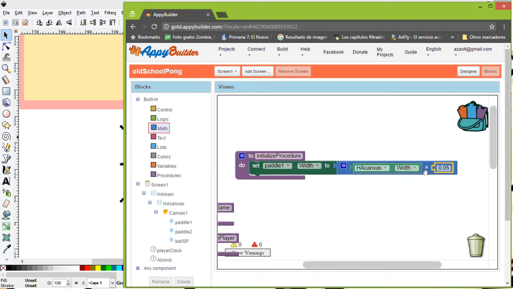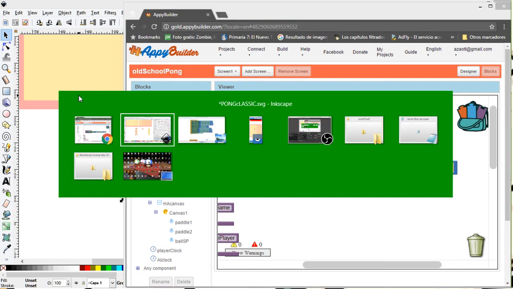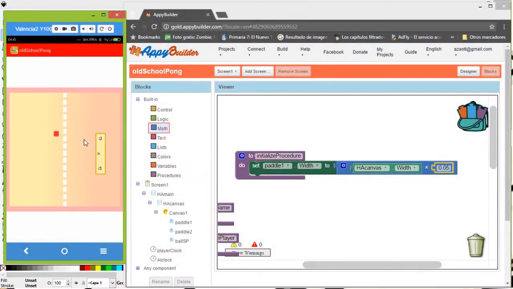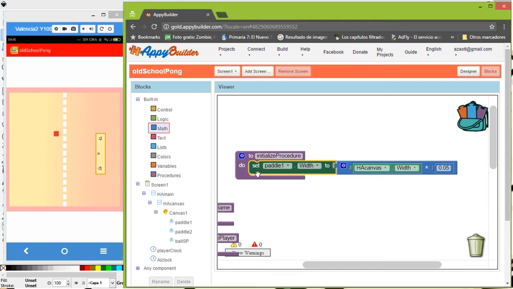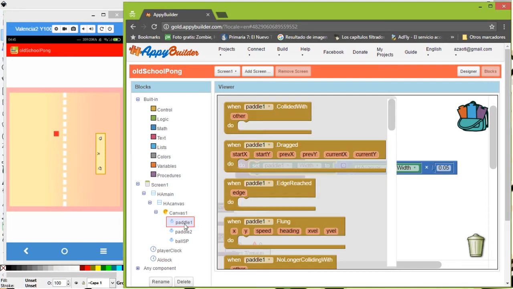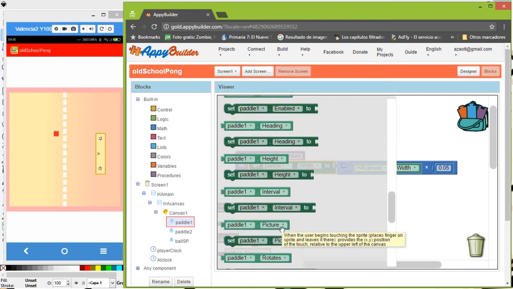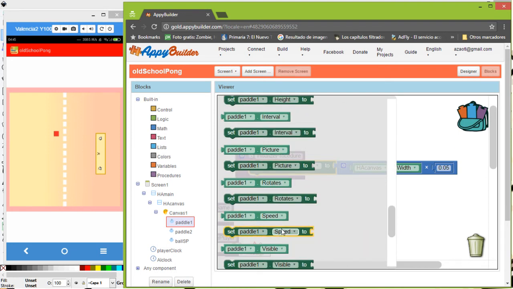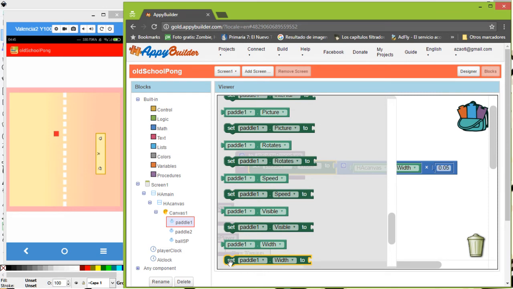That means that based on the size of the width of the canvas, I want to use 5% of the horizontal arrangement canvas, so the container. We are going to see how this thing looks.